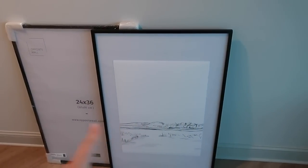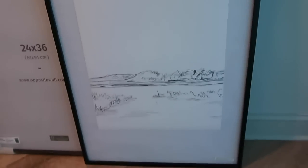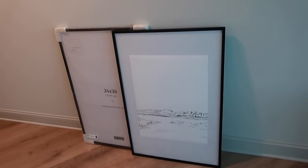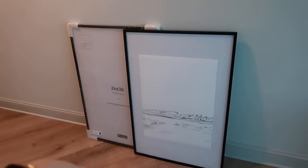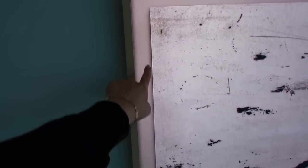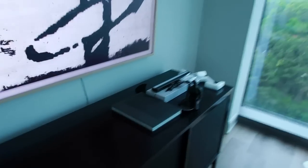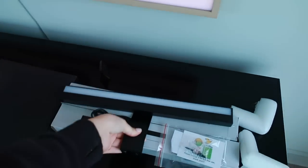My Michael's project is getting some custom-sized mats cut for these 24 by 36 frames. There are actually three of them — it's a series of three prints that when lined up they kind of make a bigger picture. They're like a sketched drawing thing. A mat is the piece of paper that frames out your image in a larger frame. These are Target frames that came with a mat and it just adds dimension and makes it look better. Those are going to go one, two, three on the hallway wall, and I have some picture lights to hang above them.